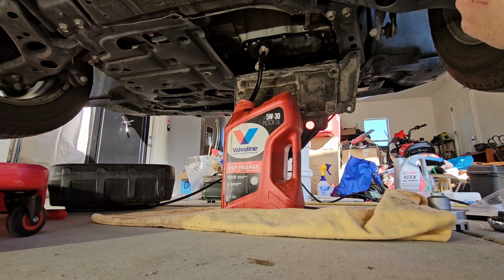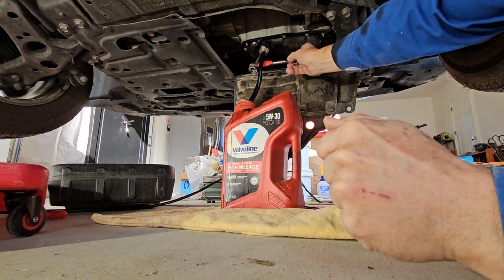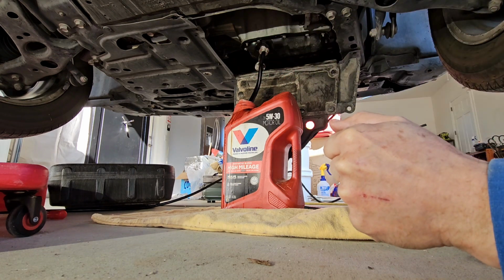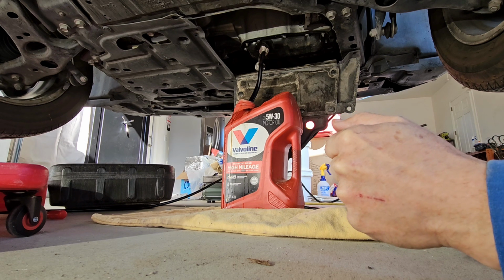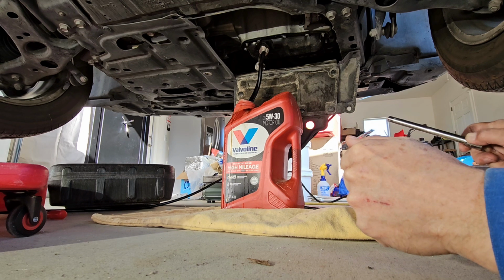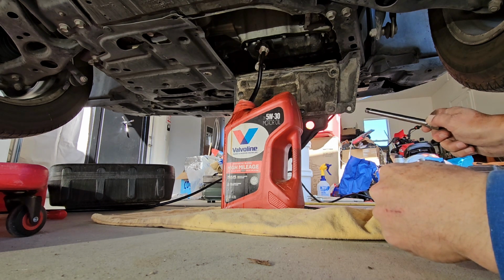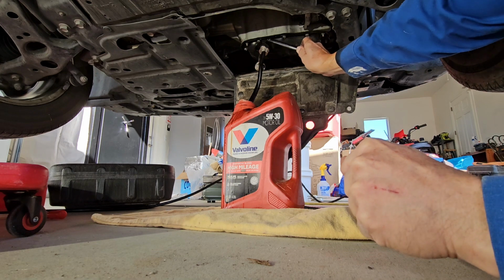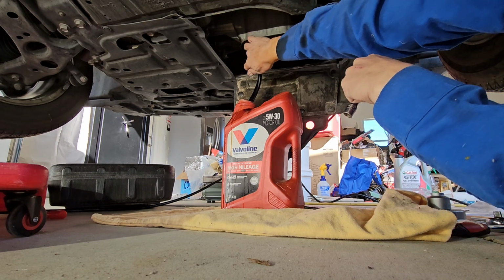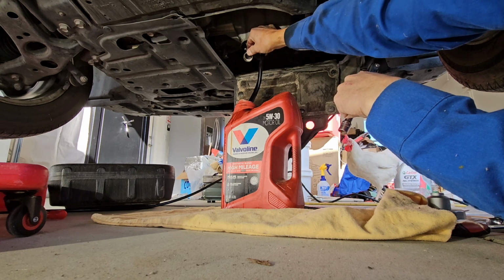Okay, what I did off camera was I attached the hose. We take off the cap here and then screw on the hose and the fitting. Put it into our drain jug. One thing I'd like to point out is that I think on some of the cheaper ones, people have had issues with it leaking, but it's been 5,000 miles. There's no oil leakage there. And also on the cap itself, not a drop of oil.